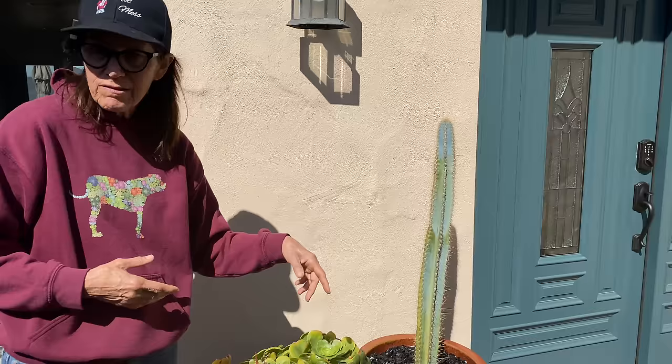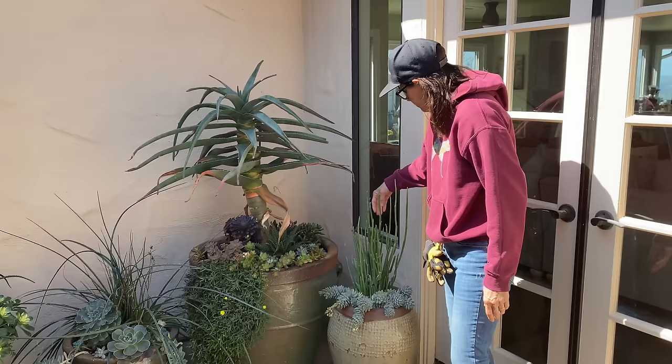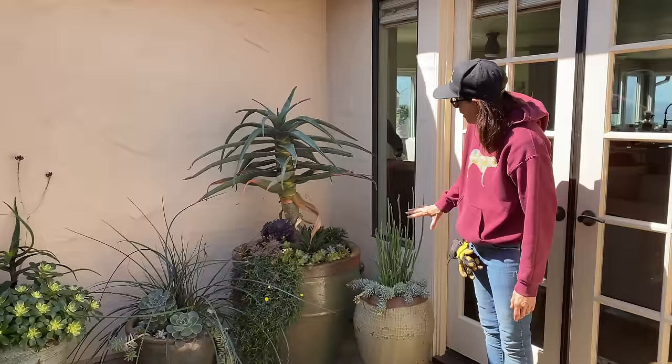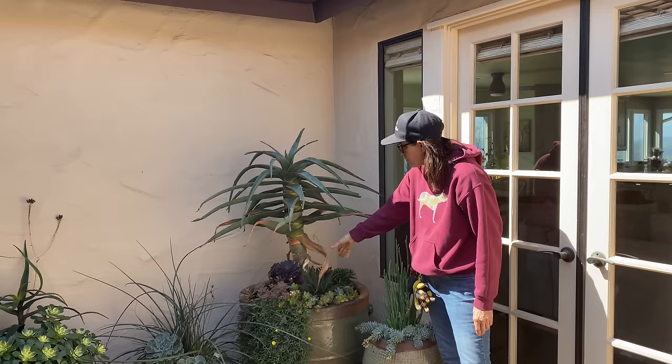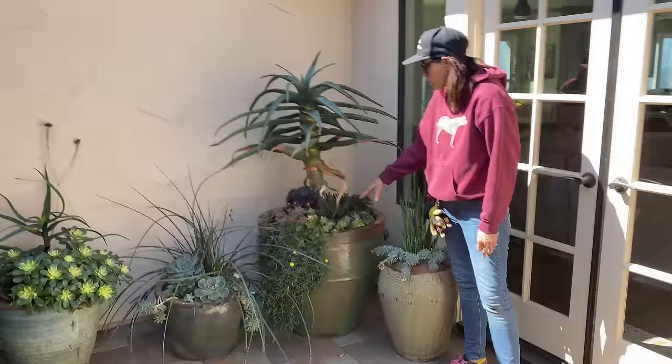Worm castings are also wonderful for coloring up cactus. This meadow macrocarpus, this is apetalanthus — this looks great. This Hercules wasn't sure about it here, but it seems to have rallied. For the most part I think it looks really, really good. We'll clean up the dead leaves on the bottom and tighten up the plant material and rock work in here. The Hesperaloe is fine, the Echeveria look good, and these kiwis look amazing.